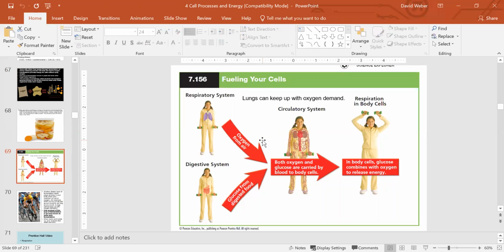We understand, we eat food, right? We breathe. And then our respiratory and our digestive system, they work hand in hand. And then it goes into our circulatory system, and then it gets spread out. And then all of our cells are using this oxygen and this food to work. We're either hanging out with our friends, playing with our siblings, working out, doing sports, or just lounging on the couch. And that's still using cellular respiration, okay? Even sleeping, we're using cellular respiration. It's just a different level of energy that's being done, okay?